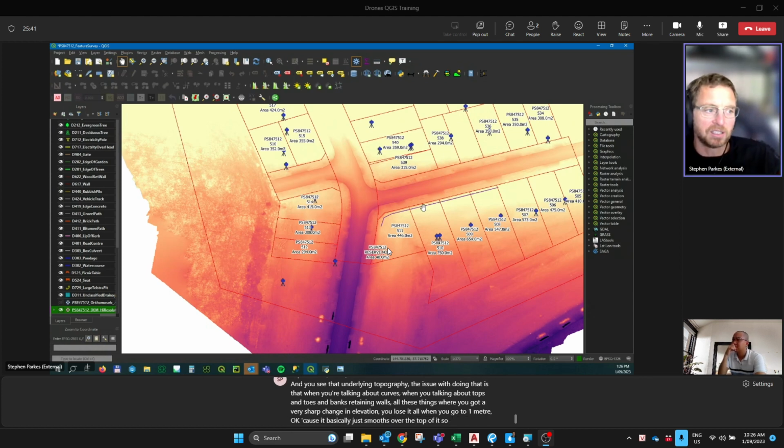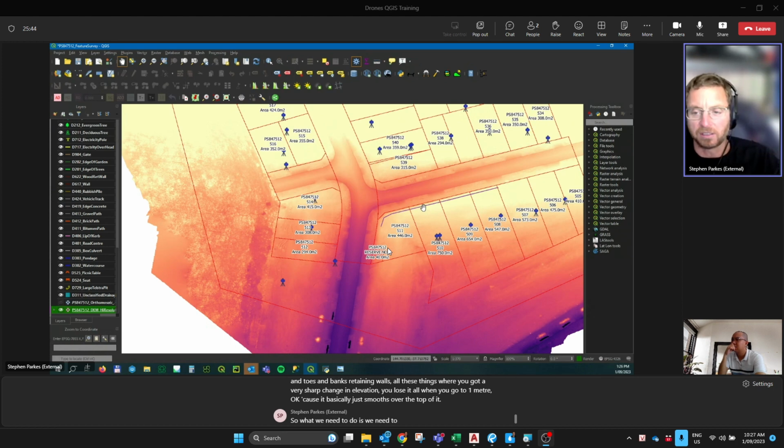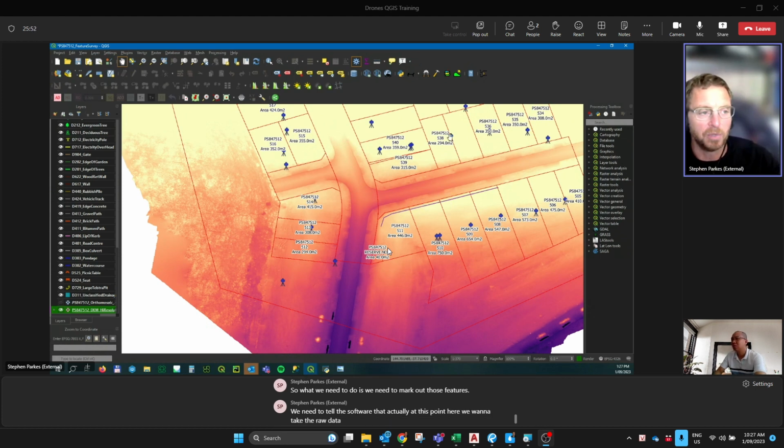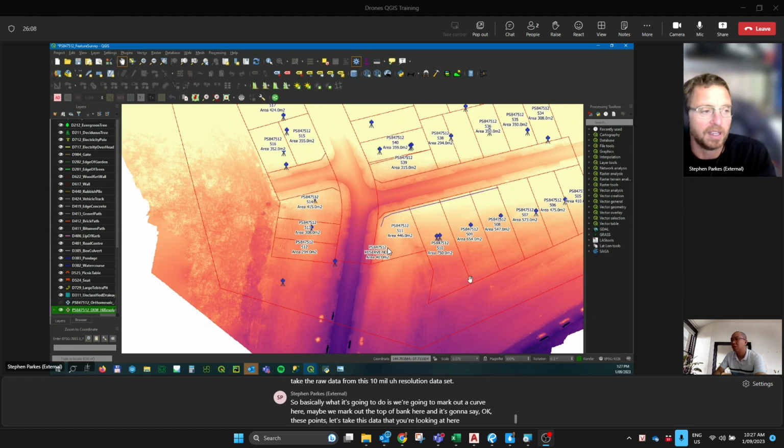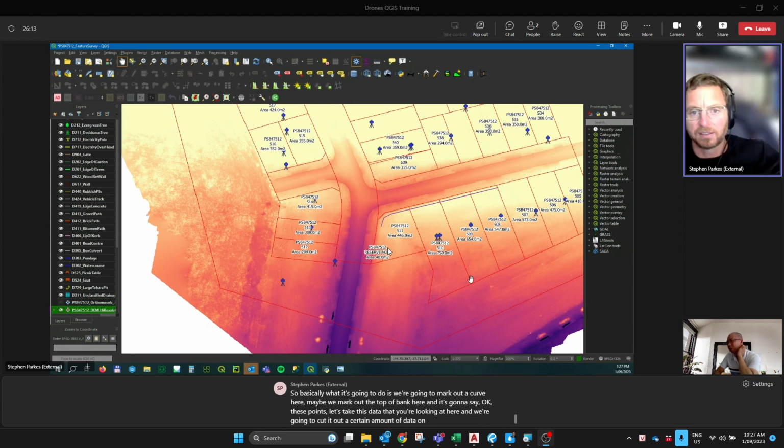So what we need to do is mark out those features. We need to tell the software that at this point here, we want to take the raw data from this 10 mil resolution data set. So we're going to mark out a curb here, maybe we mark out the top of bank here. And it's going to say, okay, these points, let's take this data that you're looking at here, and we're going to cut out a certain amount of data on either side.